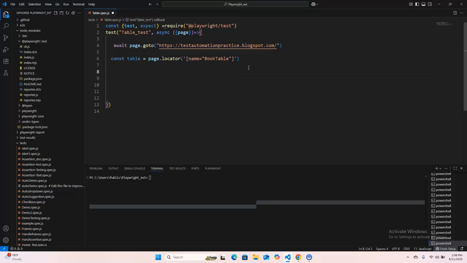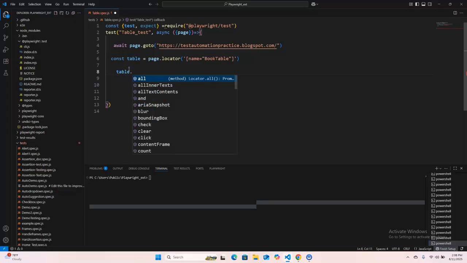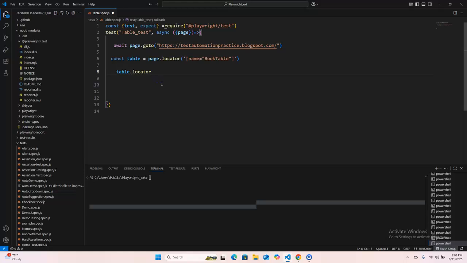So we have a variable named table. Let me write table dot and find the locator of the columns.